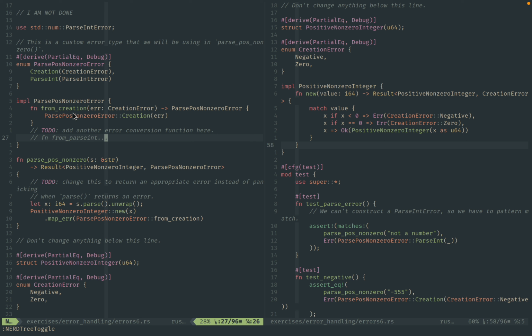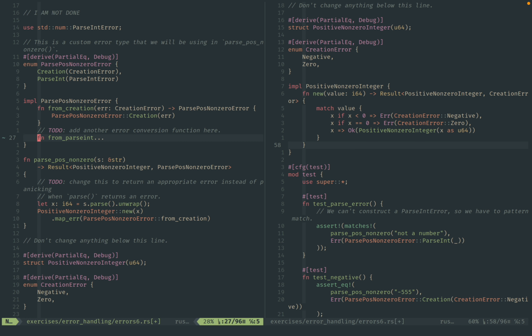So first thing, we will basically implement this function. So let me just delete that, and then as above, here you can see in the example, we expect an argument error which will be of type ParseIntError, and this should then return ParsePosNonzeroError, which will be ParseInt, and then we will pass it the error, like in the one above.